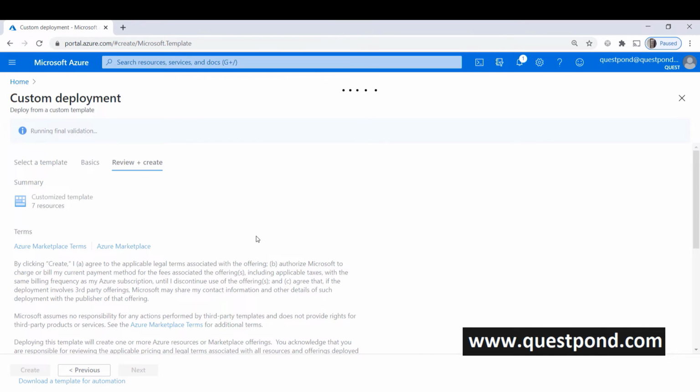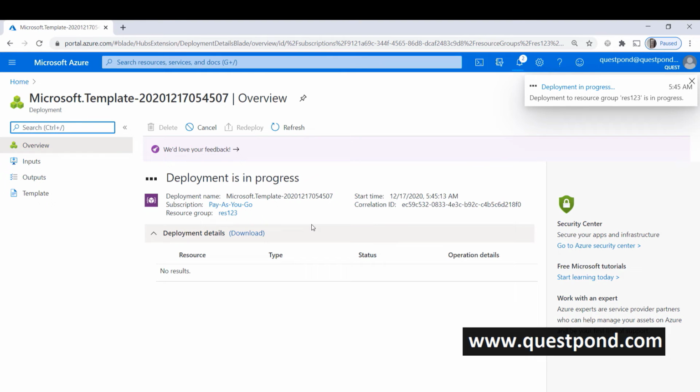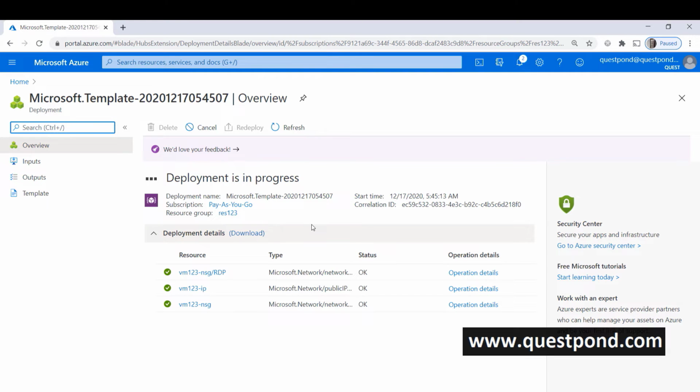So again, I've done the fixes of the boot diagnostics. I'm going again and saying create. So the point of this demo is as well, that yes, we have to do the certification, we have to learn, but at the same time, we have to also see what are the pain points that happen when you start using Azure as a product, right? So again, I have redeployed, I have gone ahead and I have fixed that boot diagnostics to false, saying don't worry about the boot diagnostics. Just go ahead and try to deploy the virtual machine.